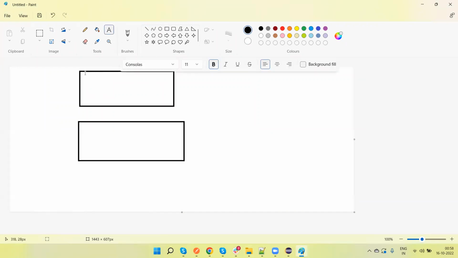Okay, so what we have here? Here we have window 1 and window 2. This is the first window. When we launch the browser, it opens the first window. This is the parent, and this is the other window. When we perform the click action, it opens another window, and this is the child window. Parent window is the main window which is initially launched, and the second one is the child.